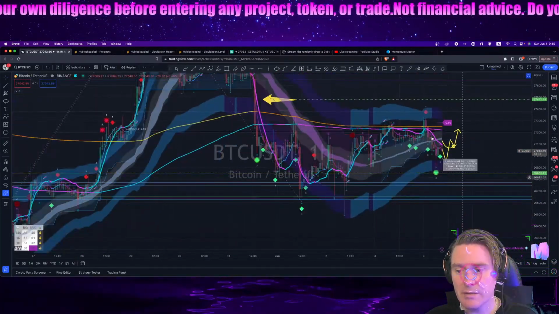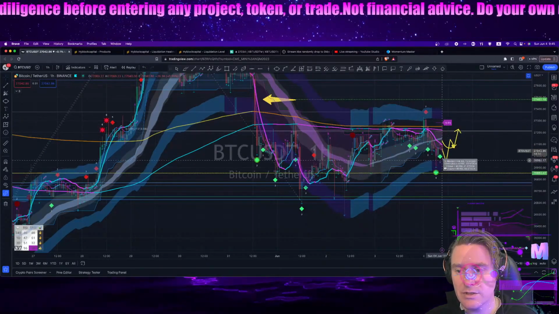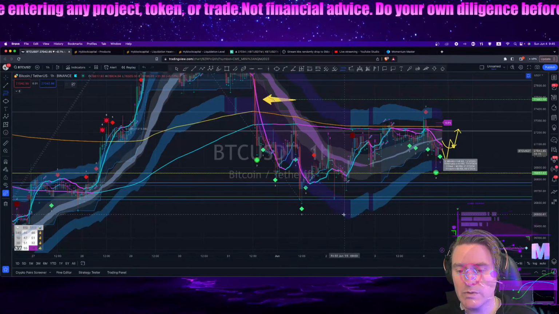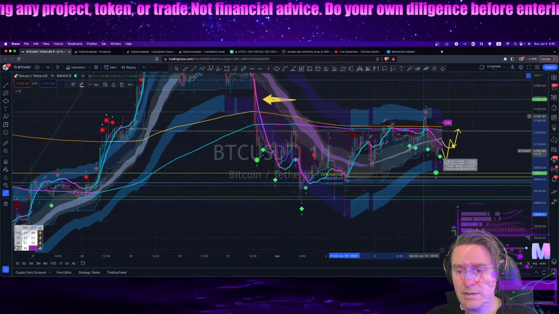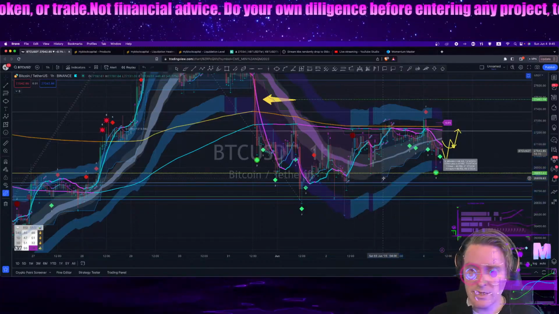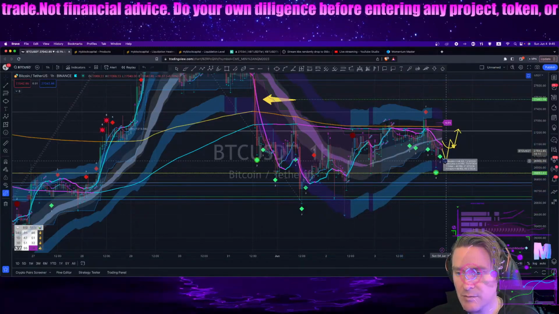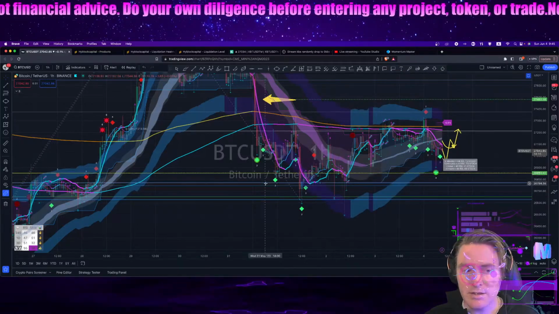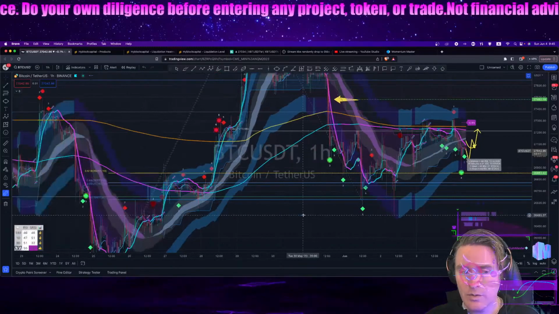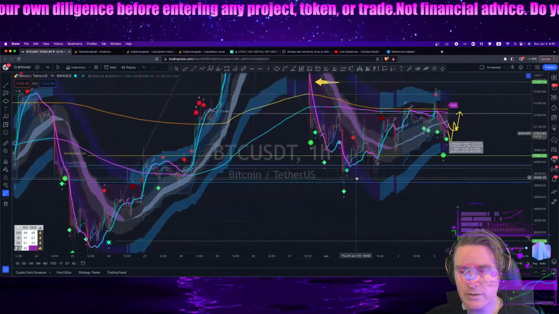Is this a double bottom too? If so, is it a shallow one where I want it to be? And then you could pull some fibs and see, is that a pocket? Well, it brings me all the way down to here. So is that really the play, to take this double bottom, or to wait here? And at some point you just have to pull the trigger and see whether your theories are correct or not.